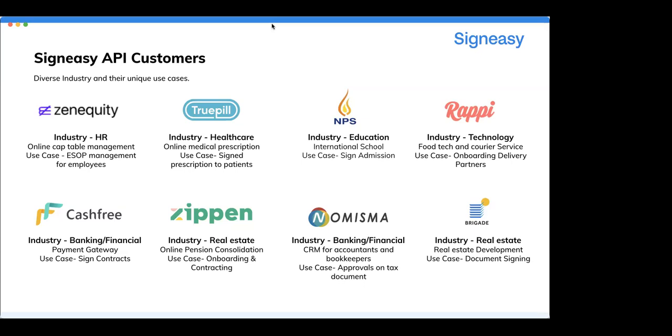In the meanwhile, you'll see how Rappi, one of our customers here, has improved their customer relationship and business processes by leveraging Signeasy. Rappi is a Colombian on-demand delivery company headquartered in Bogota, Colombia. They have about 25,000 delivery persons, and they do numerous deliveries every day, every hour. And that's where we help them. While it would look like there is no need for automation in this process, but yes, there is.